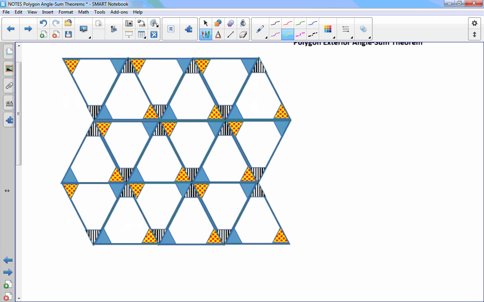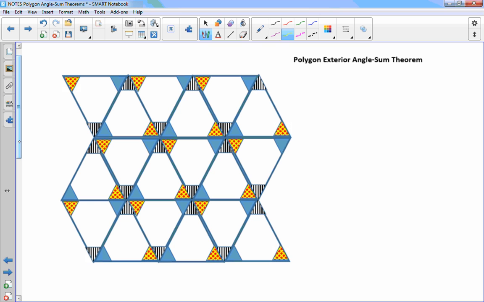Now, increase the tessellation. Are you glad you didn't have to draw that again? And we're looking for a specific parallelogram. That's the word I want. In order to look at the exterior angle sum theorem. So you find this parallelogram in the middle row that still has triangles all the way around it, and take a crayon and highlight it really dark so it pops off your page and you can see it. Don't color it all the way in, just color the edges, the sides.